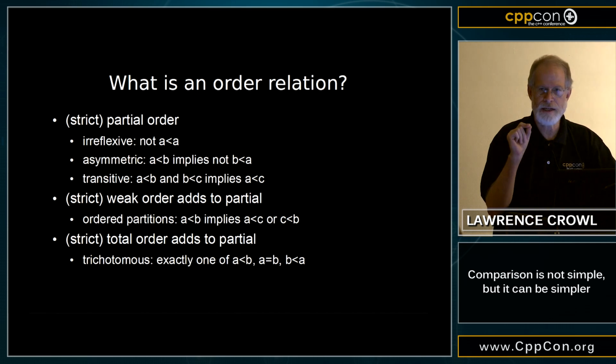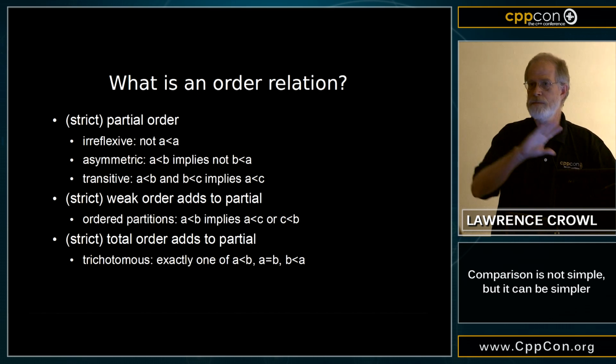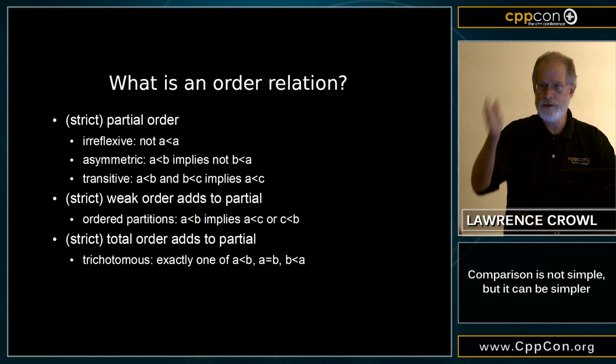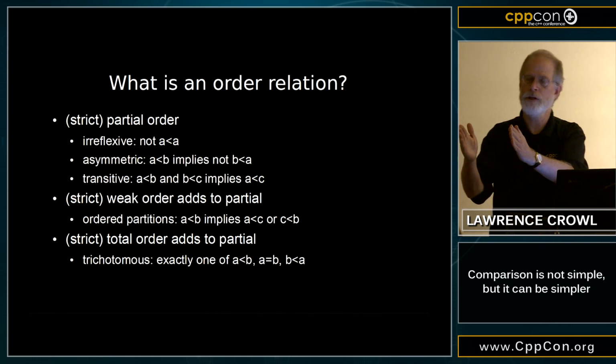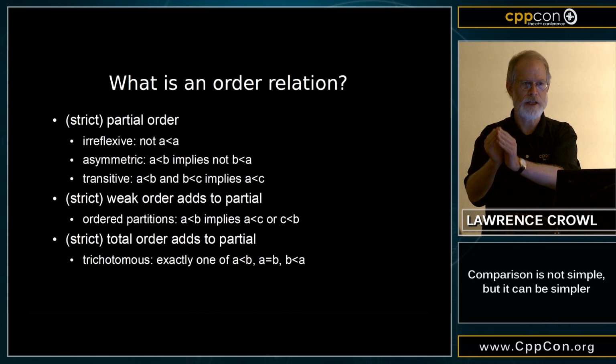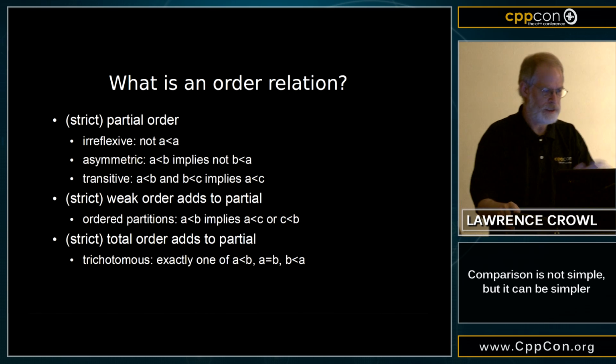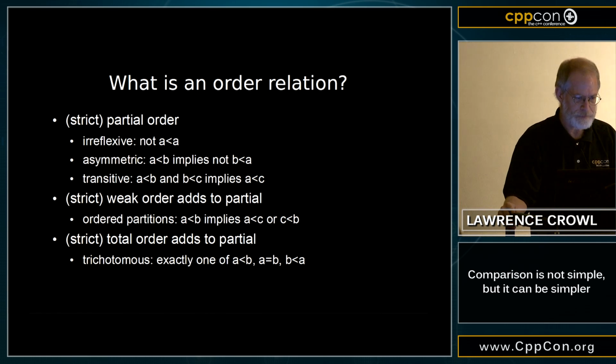So the best way to think of this is you start with some total order, and then you partition it and say, okay, all of these things that are sort of near each other in the total order become an equivalence class, and they'll be considered equivalent for our strict weak order.